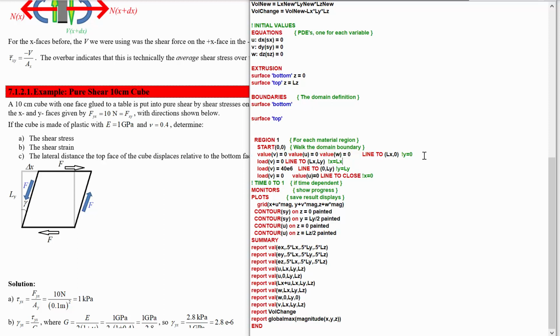Okay, so next up, what we'll do is apply the correct stresses on all of the different surfaces. So on the right side, we're going to need the load in the y direction to be S applied. And we're going to need all the other surfaces to be free. So we'll say load U is 0, load V is S applied, load W is equal to 0. Okay, and this will be what takes place from this point where we had Lx0 until the next point, Lx, Ly. So this is the surface x equals Lx.